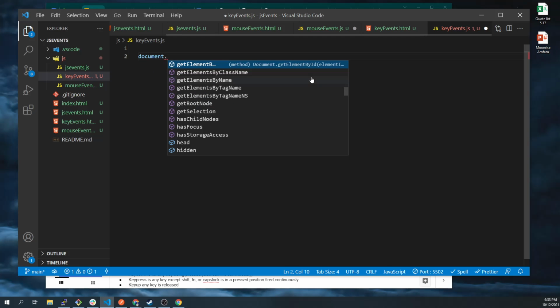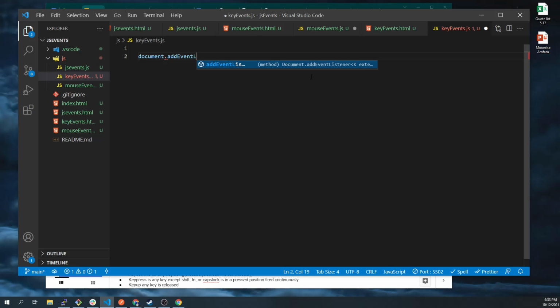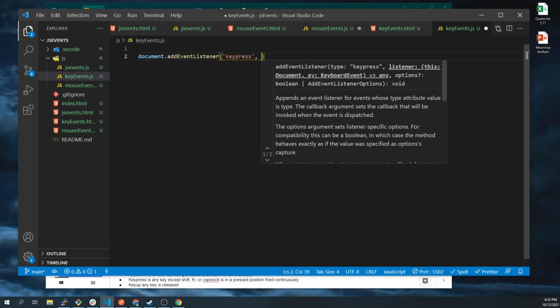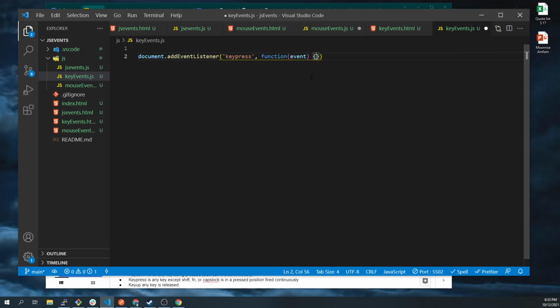So with keyboard events, right, we have a couple of specific keyboard combinations that we would probably want to look at, right? So let's just do add event listener key press, right? So key press is the key down and key up at the same time. So that's like the full click of a key, right? So it's just like mouse. It's just like click is a combination of mouse up and mouse down, right? It only fires on mouse up. Key press is the full press. And so if we say function, we'll put in an event.